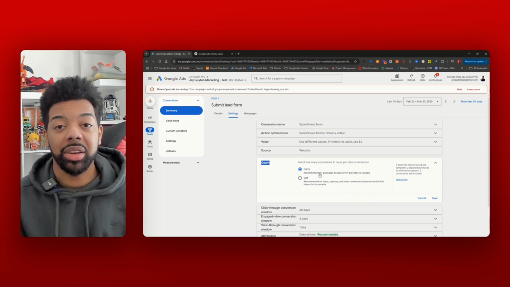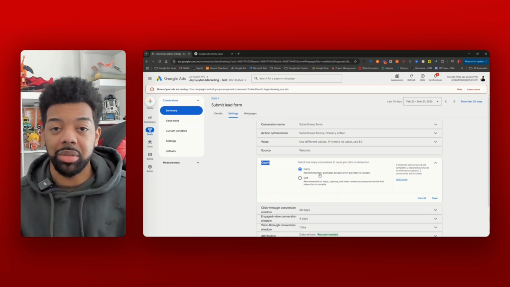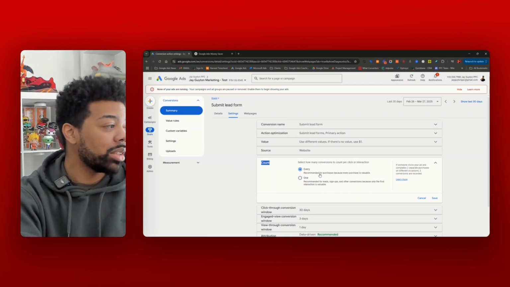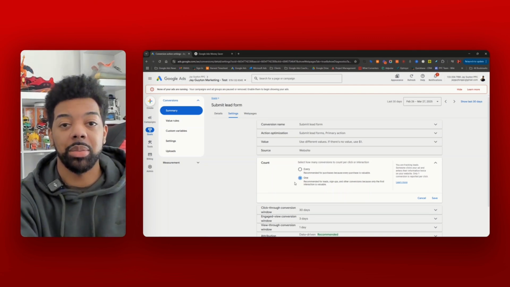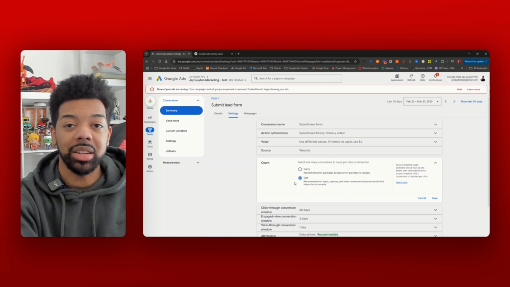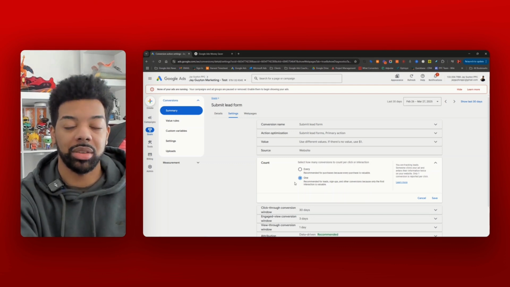You don't want to keep tracking the same person putting in the same form submission every time. So if you have this set to 1, it will only track a conversion when that one person converts that one time, and it won't be a repeat lead, so to say. If they do come back to the site and convert again, they won't be tracked as a conversion.